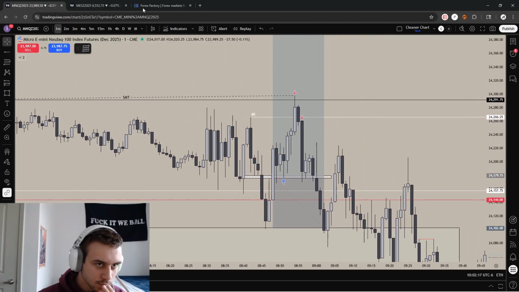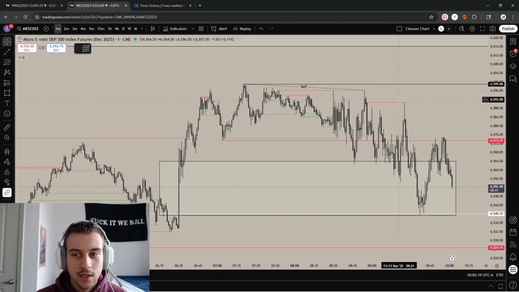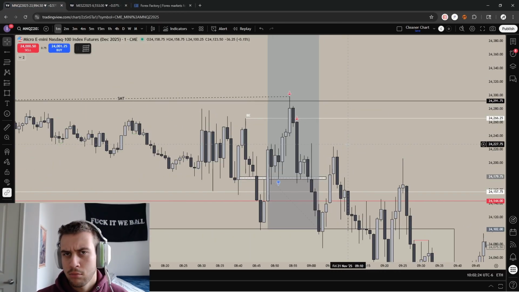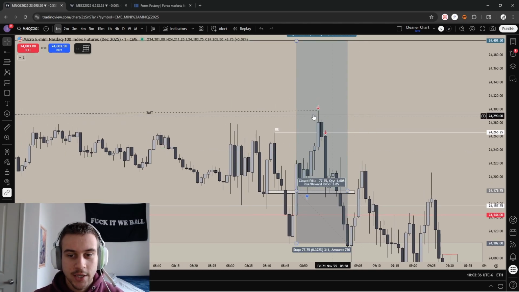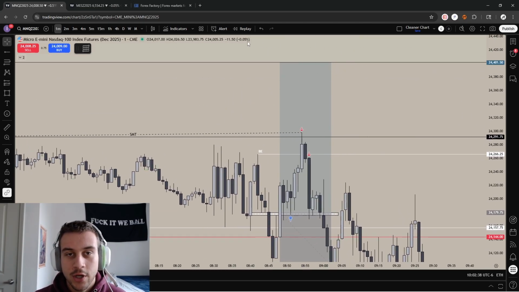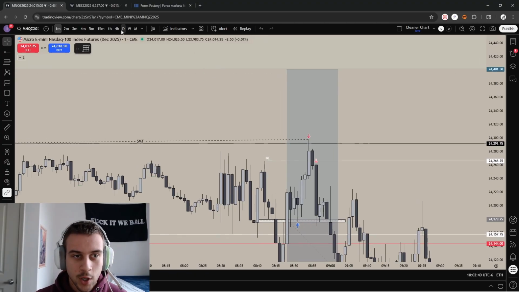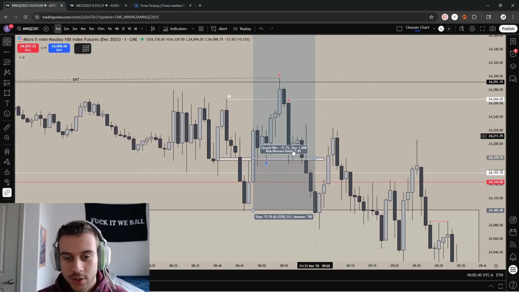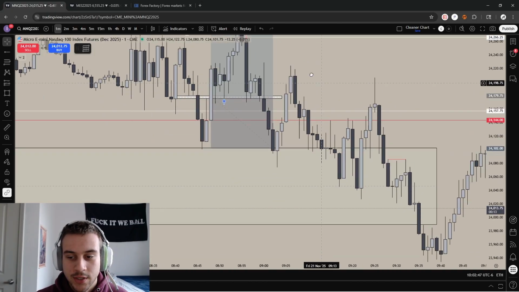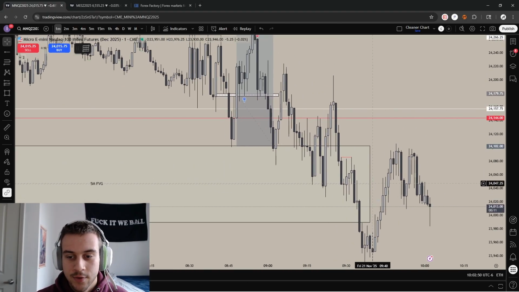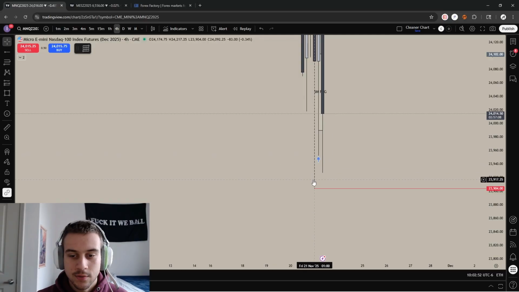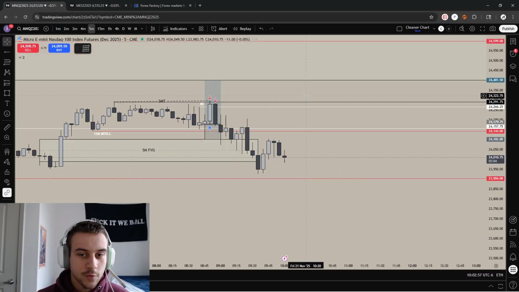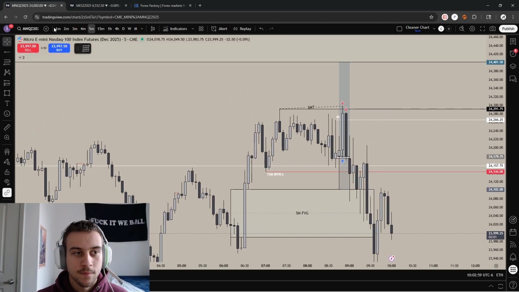Now, I did not see this SMT until it was too late, because I went into this trade with 4 contracts, but I took out 3 at this high, thinking that we could go to this external high, which is this 4 hour gap, with that additional contract. Now, as you can see, we just immediately reverse, tapping my break-even point, and then we continue lower and lower. And now we are just kind of chopping lower all the way till basically yesterday's low, which is unfortunate. I could have made a bit more, but it is what it is.